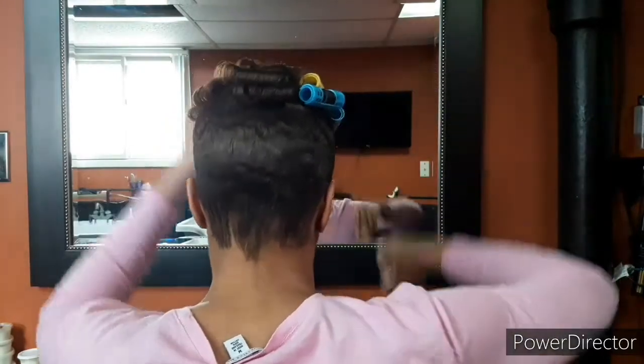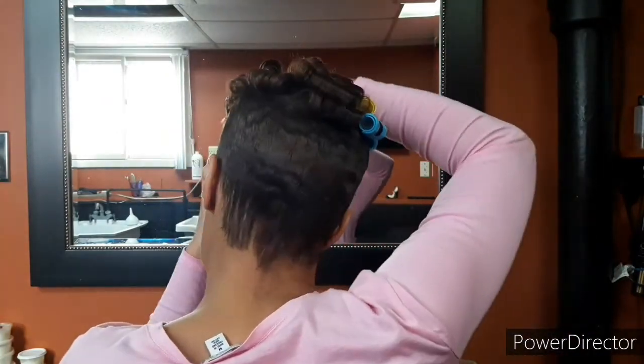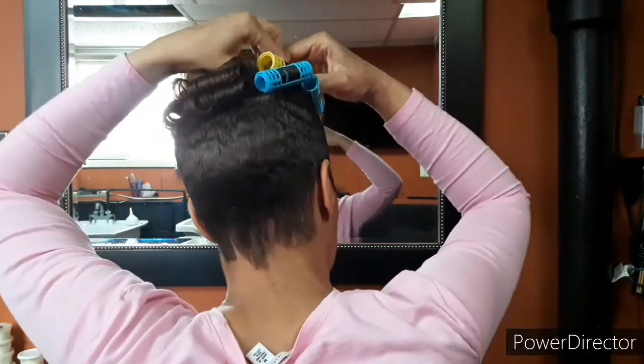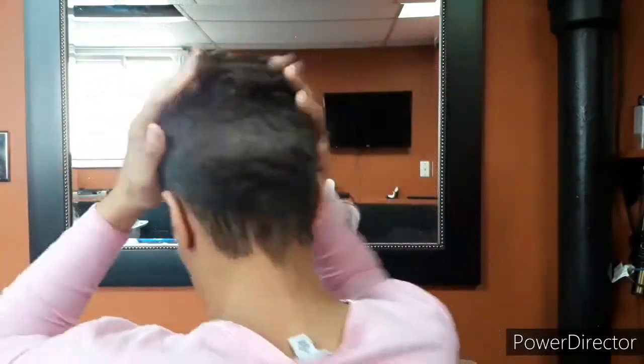The rollers come out. And you're going to see how I go in that middle part and use my flat irons to finish the look. So of course, after these rollers come out, I take, and you'll be able to see what it looks like. Just curly top, grandma.